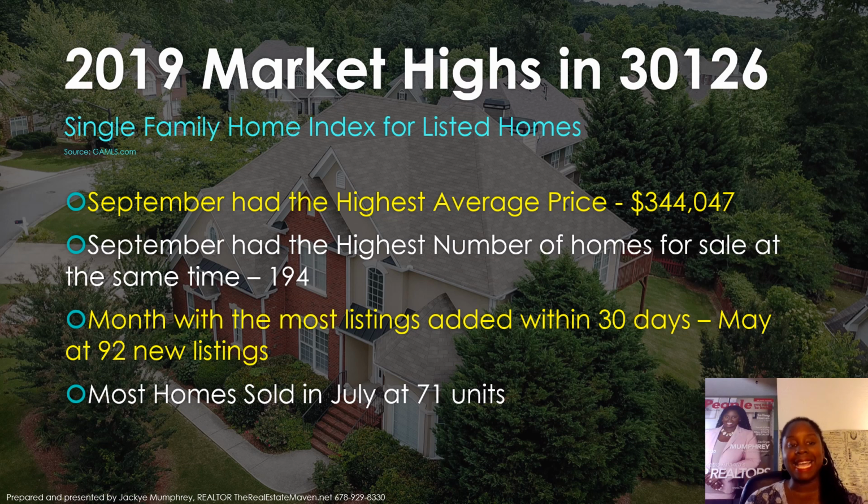The month with the most listings added was May, which makes perfect sense because a lot of people wait till the summer to put their house on the market. However, if you put your house on the market in May of this year, you did so with a lot of competition at the same time. Sometimes it's better to hit the market in early spring, like February or March, than in May, because you're not only competing with the resale market, but also with new home construction, which usually drives a hard bargain for regular resale homeowners. It's hard to compete with new construction because they offer so many incentives and the houses are newer. May would not have been the best time to list your house.